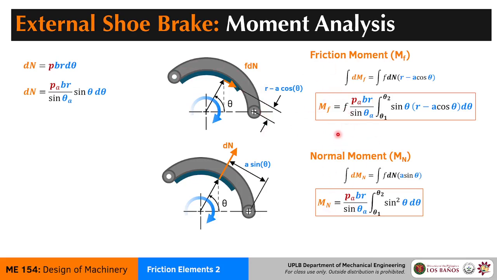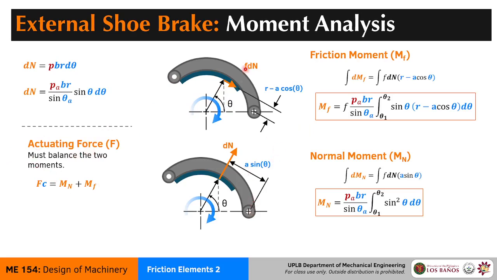So what's the relevance of this? We are getting this so that we can calculate the amount of force that we need to exert on this end or wherever in order to counter these moments. Again, these are the moments being exerted by the drum on the shoe. Now we have to exert the appropriate force on the shoe such that the shoe can stay on the drum and exert the torque that we want. So the actuating force has to balance these two moments.